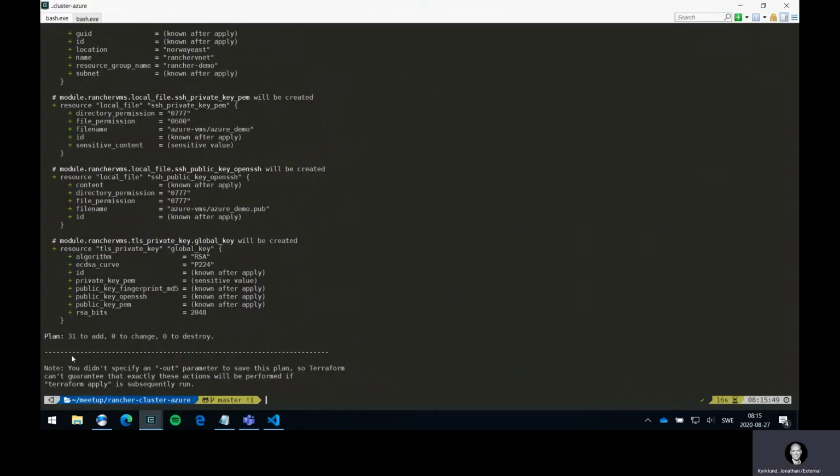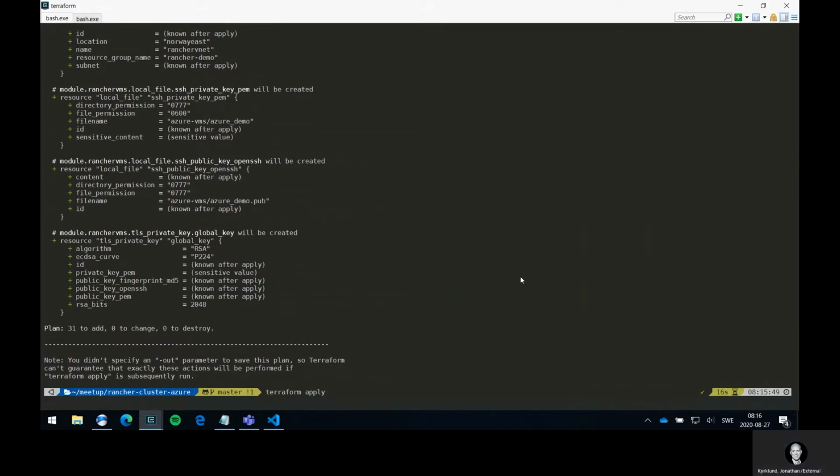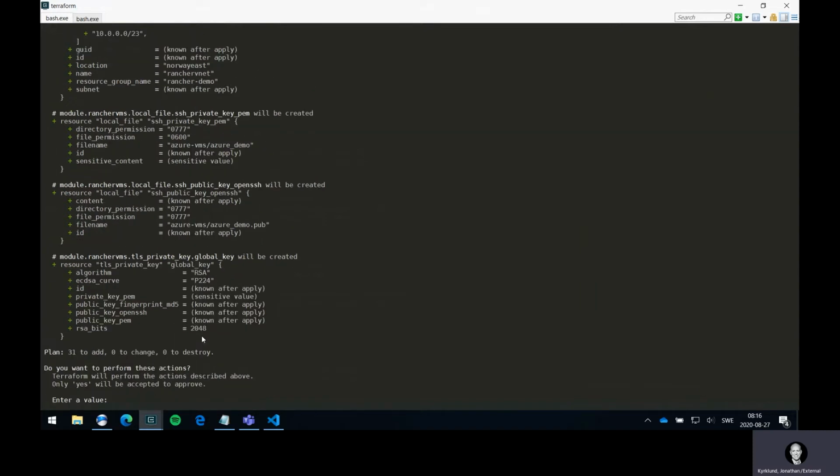As such, we only have 31 resources that Terraform wants to apply now. So if we go ahead and run a Terraform apply, you can see it's going to do the same plan again, refreshing the current state of the Azure environment, comparing it towards its internal Terraform state, and against the code base as well, to see what the difference is.